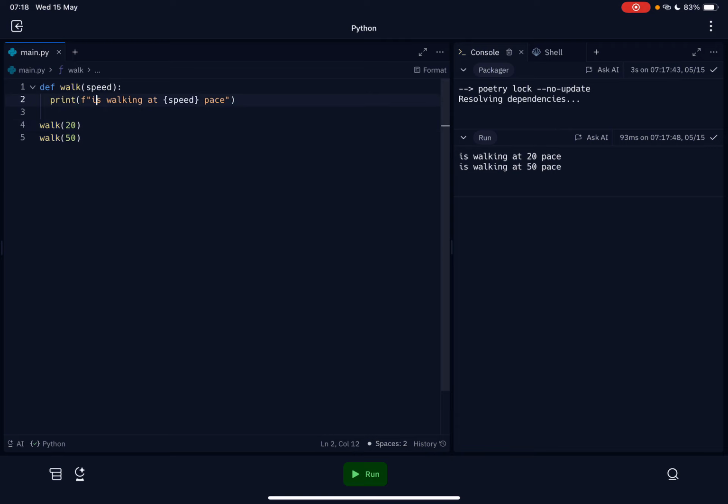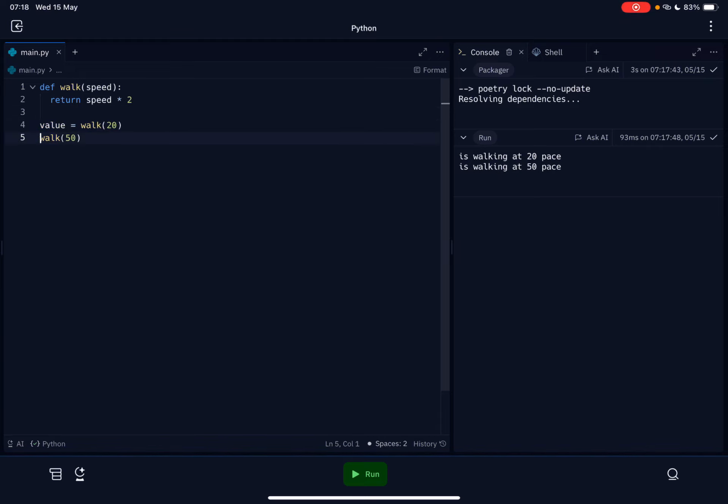So let's just add this to our function, let's do return. So we're going to return the speed times 2. Need to spell speed correctly. And then let's just remove this just to make it clearer to see. And then what we're going to do is we're going to save this to value.